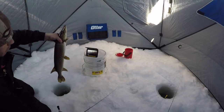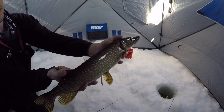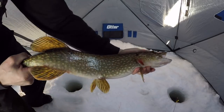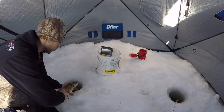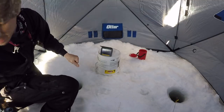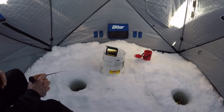There he is, northern pike. Check that out. We all watched that on the camera. That was freaking awesome. All right, one last look at it before we let her go. Nice northern pike. Goodbye. That was awesome. Let's do it again. Too much fun, too much fun.